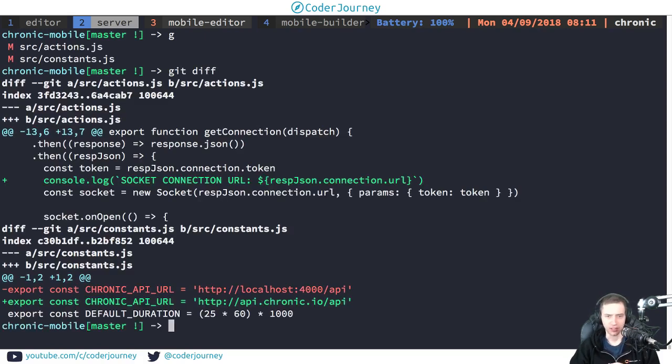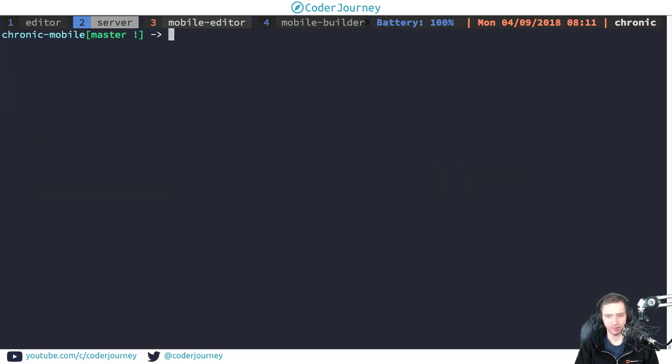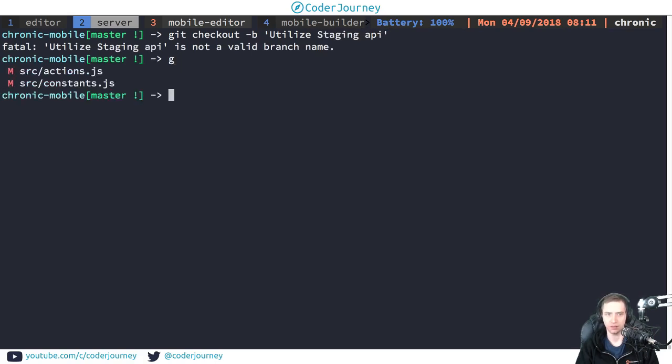Okay, so apparently I was working on something here, and that was using the actual staging API for things. It's not too big of a deal. I'm not sure if I want to put that into a separate branch, though, so I think I might do that. Wow.